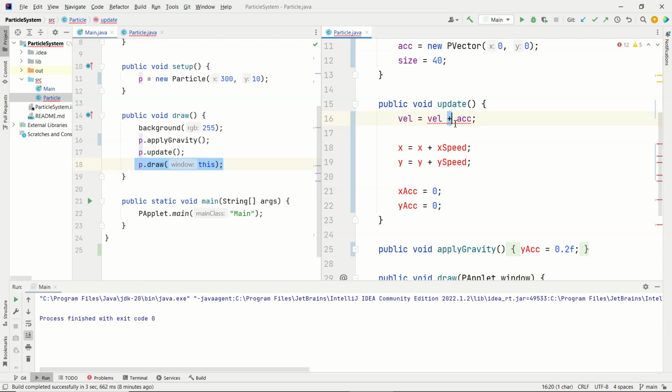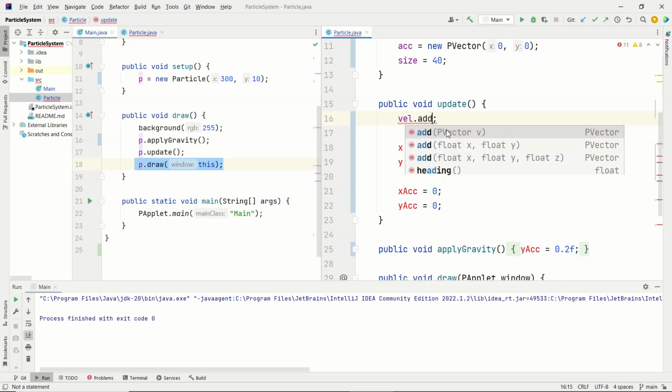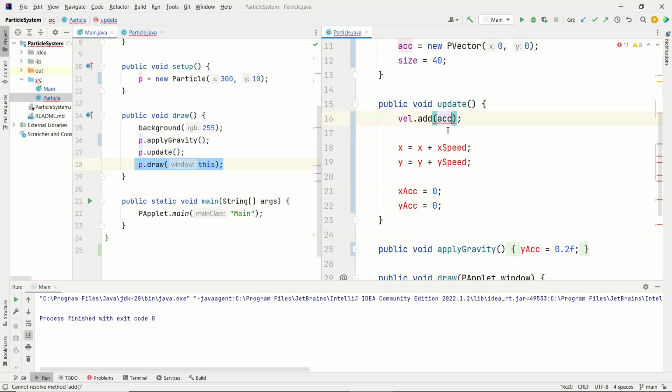So PVector has its own method that does addition. I'm pretty sure it's called add. So let's do this: vel.add(acceleration). And remember, this includes both the x and the y acceleration.